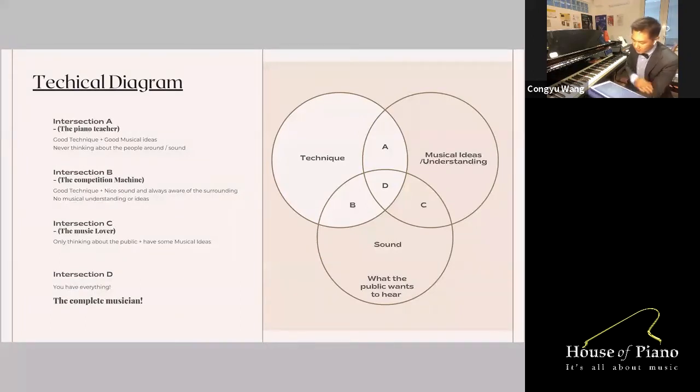And intersection C is if you have good thinking, you have a good sound and you have good musical thinking, but you don't have technique. And that's maybe why you try to go for webinars like what I'm doing now. And you are the music lover, and nothing wrong with that. You know, you can improve at every level.